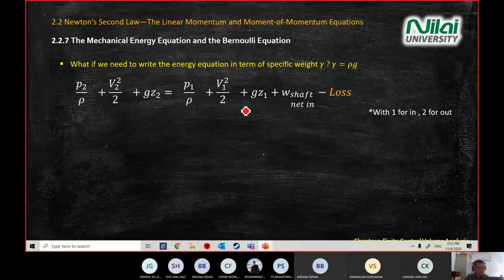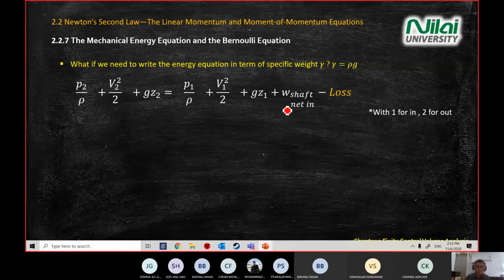Okay, just a small correction in question 45, especially the work for the shaft. The one I used in the tutorial question, what you see on your tutorial slide, is capital W with a dot, shaft. There's a typo, so this is wrong. It should be without the dot, because in this equation we already took out the m dot. Just make a note in your tutorial there.